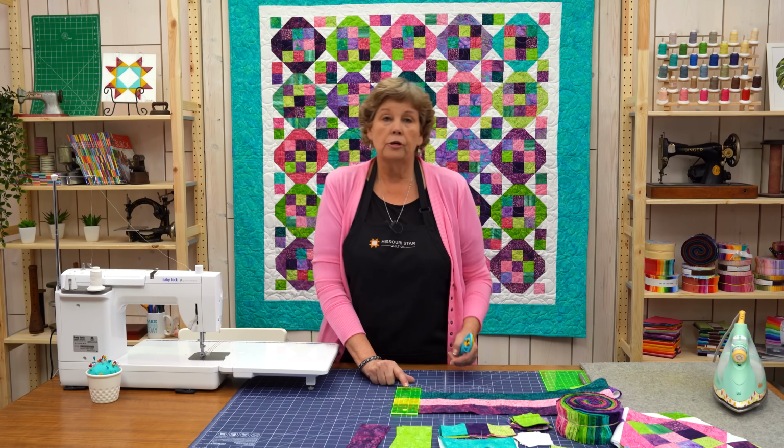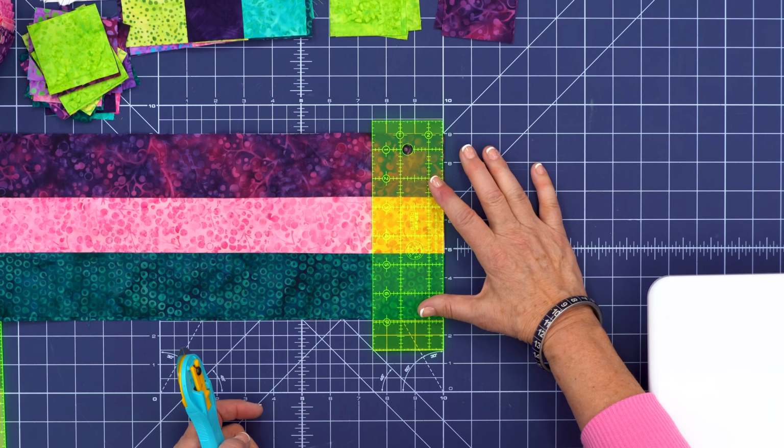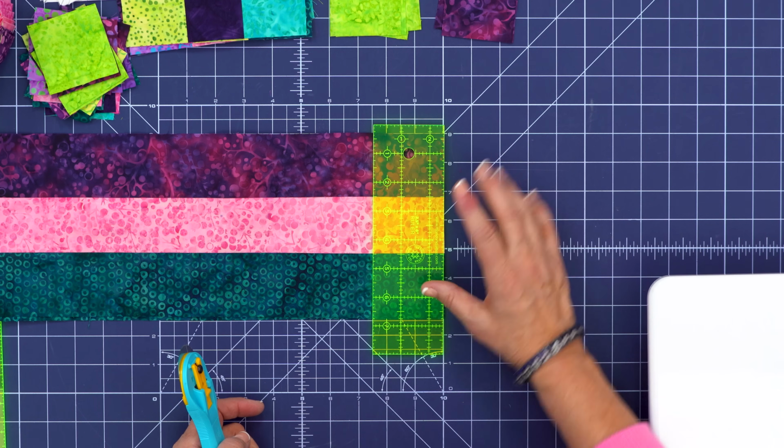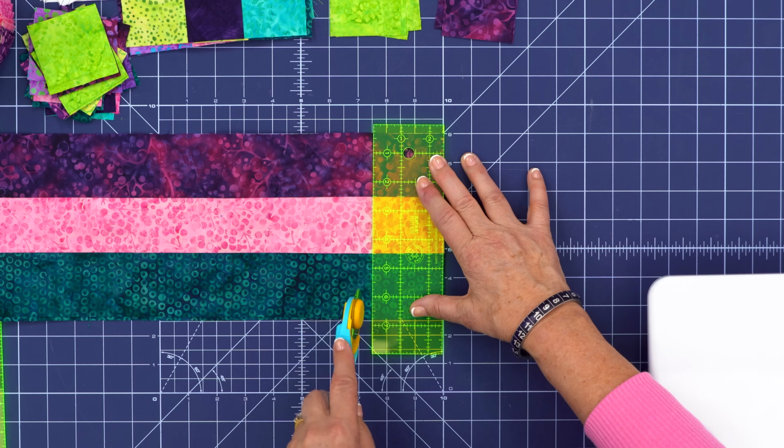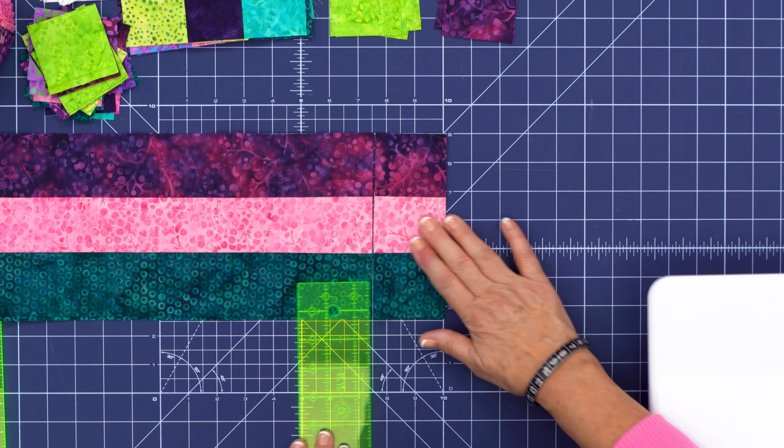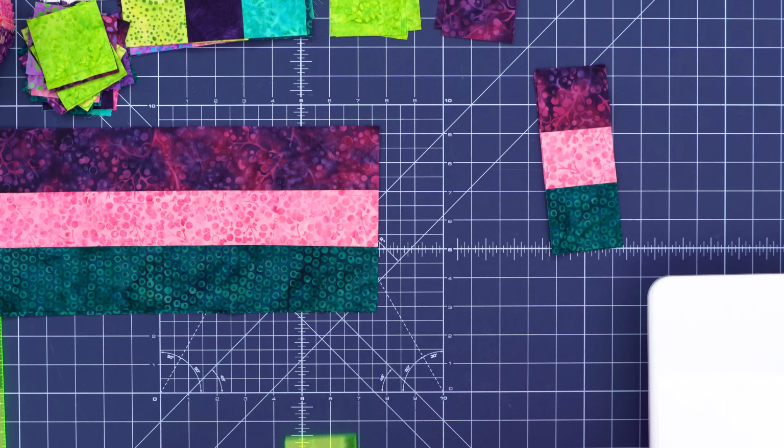And this is where this ruler comes in so handy, because you really just lay it on the edge. You can use your seam lines here on the mark lines on the ruler to make sure you're still square, and you're just going to cut, and you're going to cut your whole strip into these.